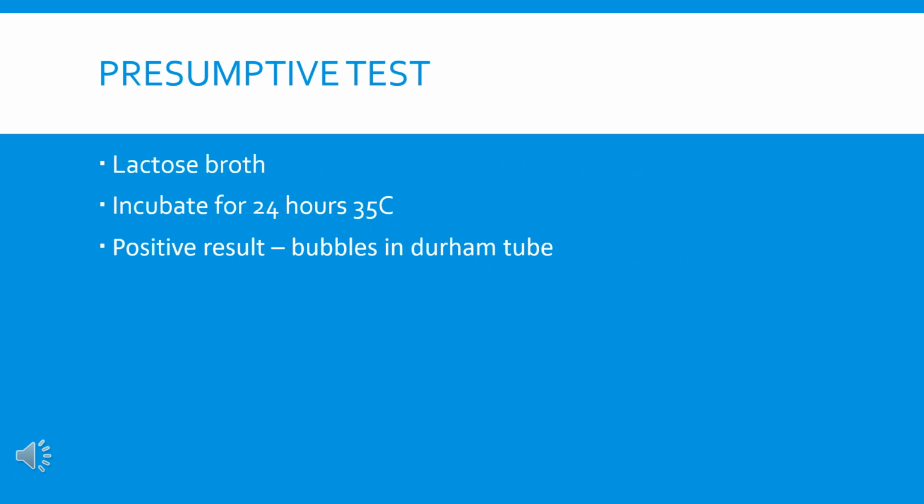We now move on to your presumptive test. So what we need here is your lactose broth. You have to incubate it for 24 hours at 35 degrees. And your positive result would be your bubbles in your Durham tube. So if it is negative after 24 hours, you have to re-incubate it and then check again if there will be effervescence in your Durham tube.